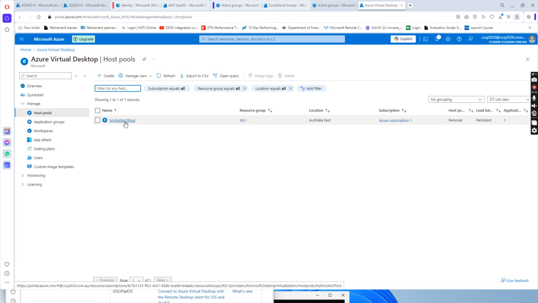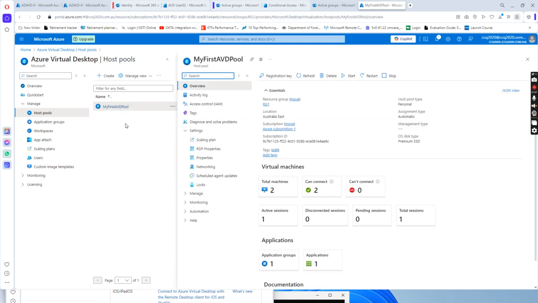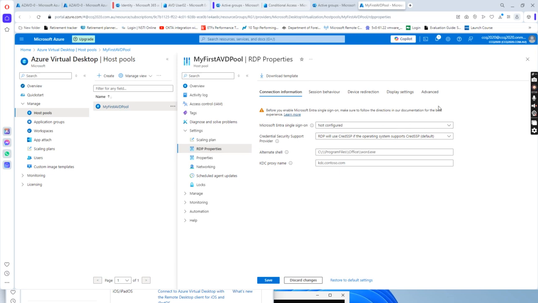This one I created before. I just click this one. In this one, I need to do something. First, I go to the settings and go to the RDP properties, and then I click advanced.